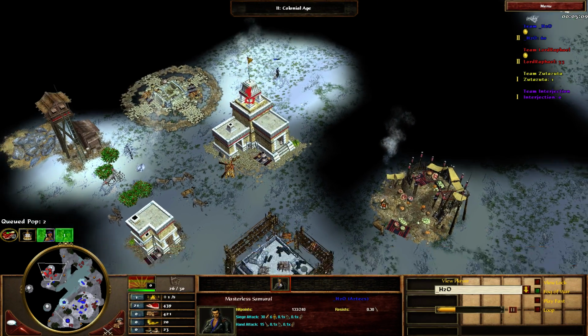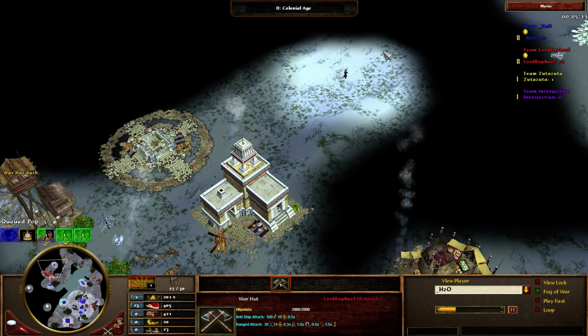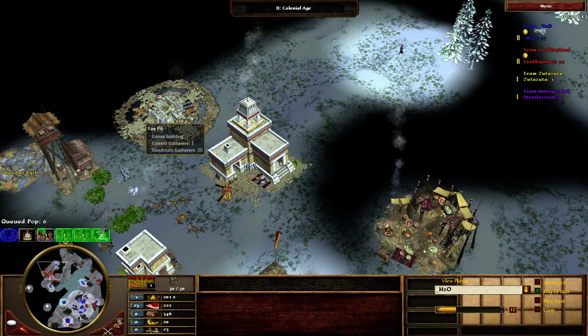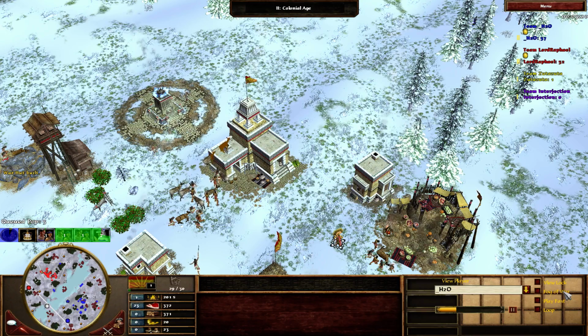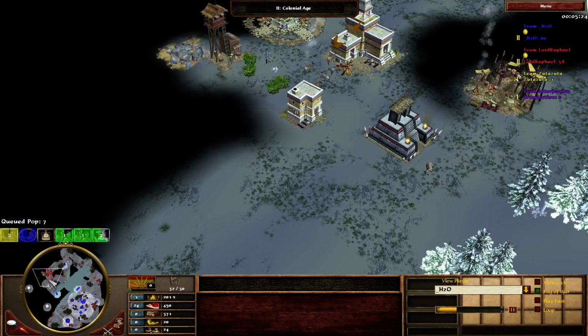What are you looking for here? Yeah, so at this point I'm scouting. I want to see what he was up to. I want to see if he had a war hut. I want to see if, and I didn't even notice this in the game, but his fire pit has just started. He was in the middle of building it right there, I think. Yeah. It was a late fire pit, so I'm noticing that now. So that's only just gone up.